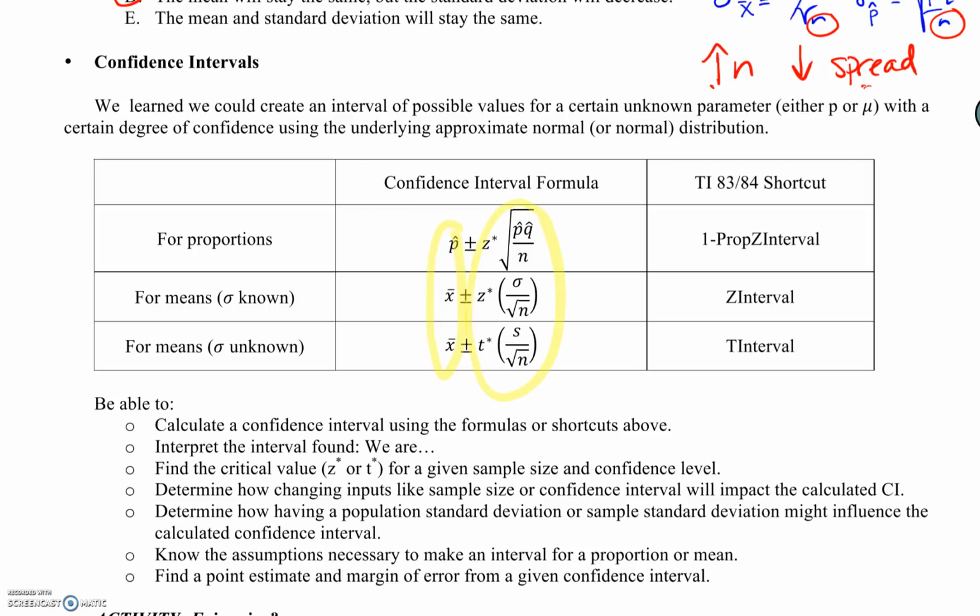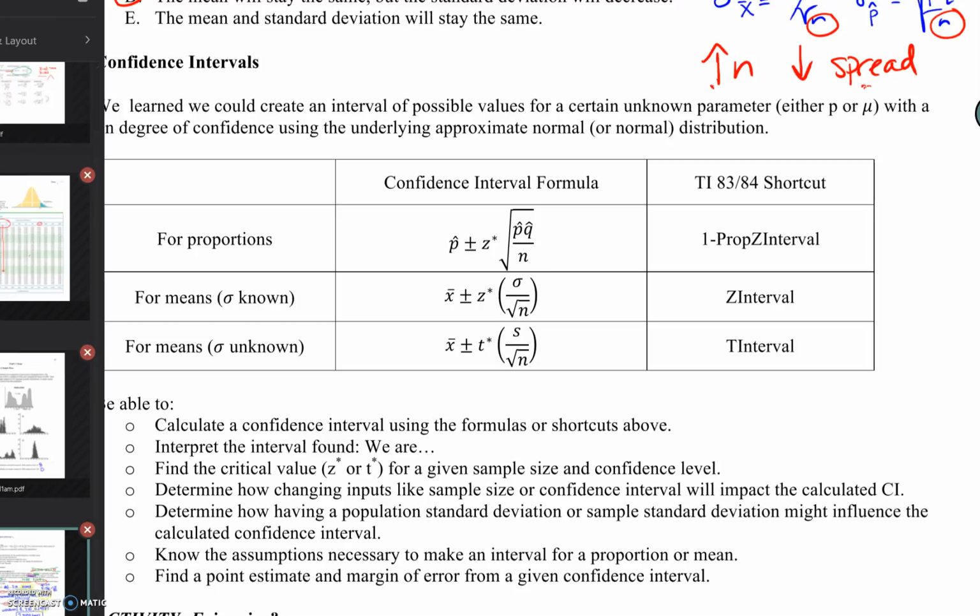So I can guess that the average height of an adult female is 5'4" plus or minus 2 inches, right? Or plus or minus an inch. That's the idea of here's our estimate and then how much variability or error is there really around that estimate. So all these formulas can be done in the calculator using the shortcuts you can see here in the table. And all these things are on your formula sheet.